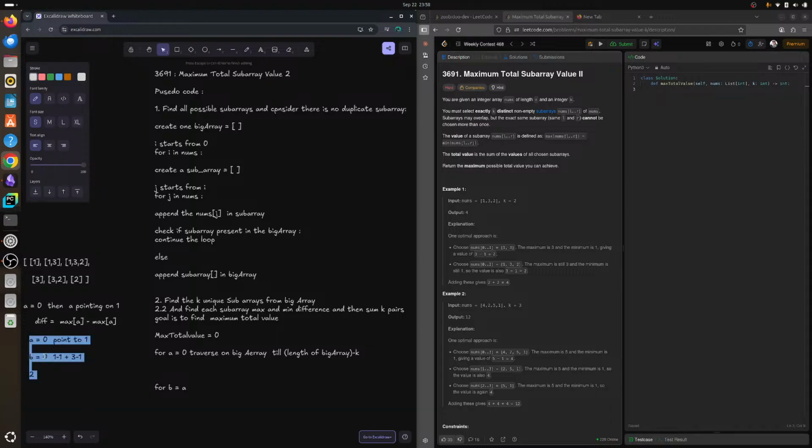But if b will start from a plus 1, then b point 2, which one?